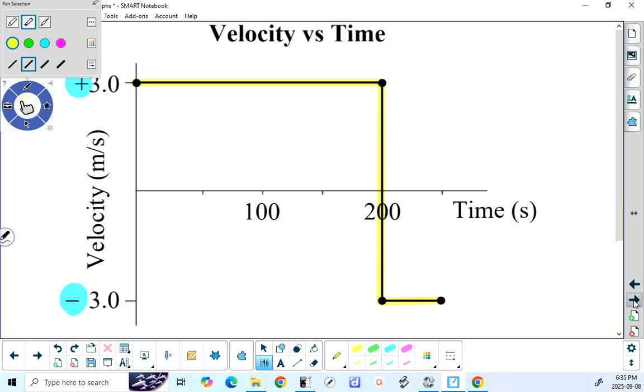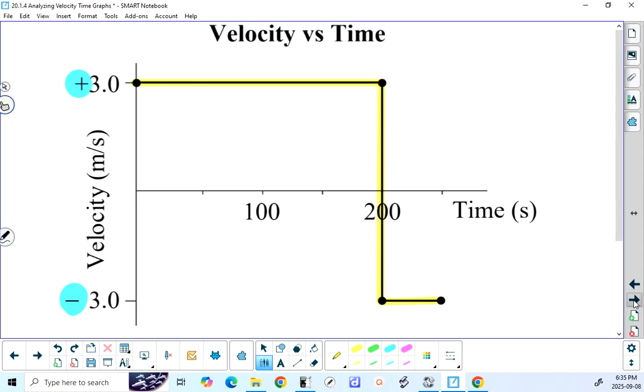And the keen student will question how an object ends up going at 3 meters per second to the right and then over no time interval changing to 3 meters per second to the left. And I'm going to tell you that that can't happen. But in order for us to understand more complicated scenarios, we have to start with simplified versions. So don't let the shape of this graph throw you. So how are we going to find the total displacement? Well, we can look at the top part of this graph.